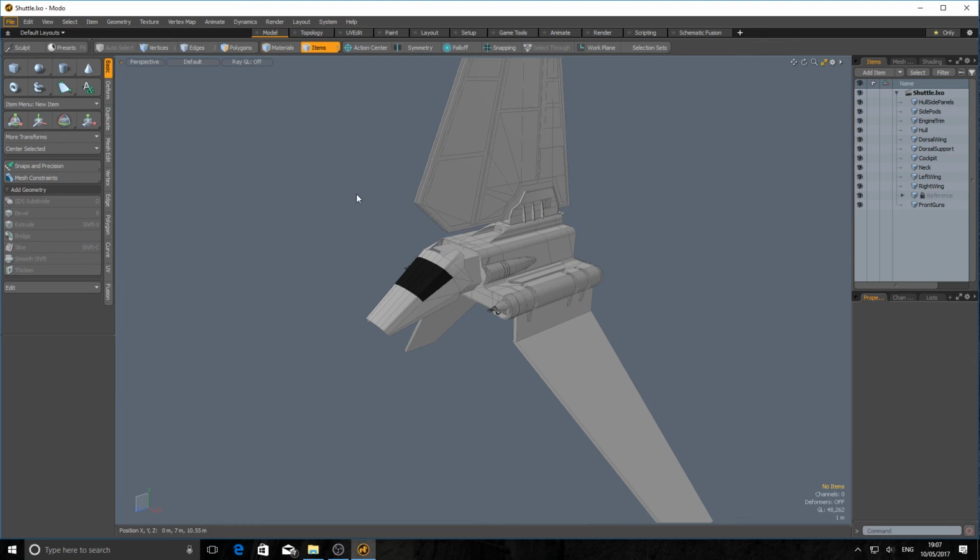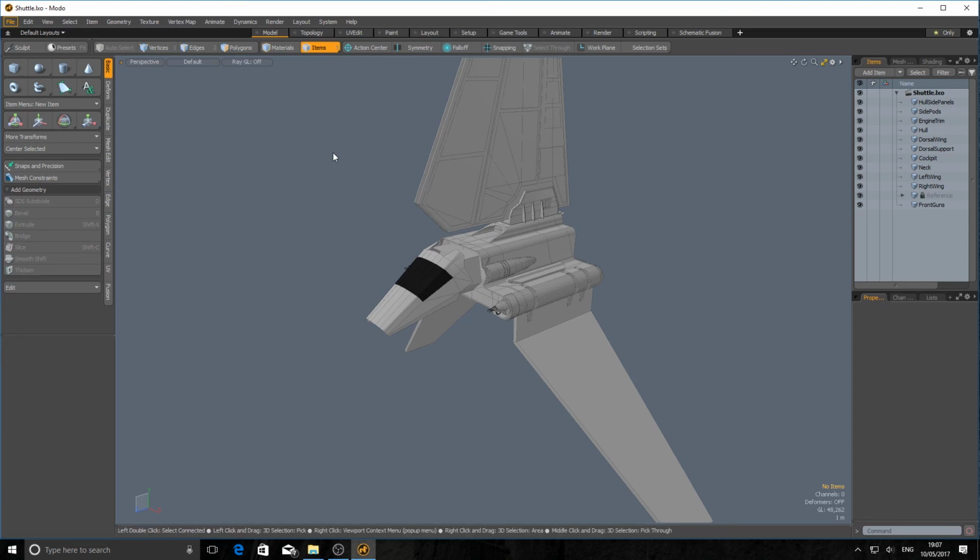While I've got my model loaded, I'm going to discuss my navigation settings. I don't use the default settings in Modo because over the years I've used several 3D applications, and most of them allow you to change the navigation controls to suit a different application. So if you're used to navigating in that application, you can navigate in another application.